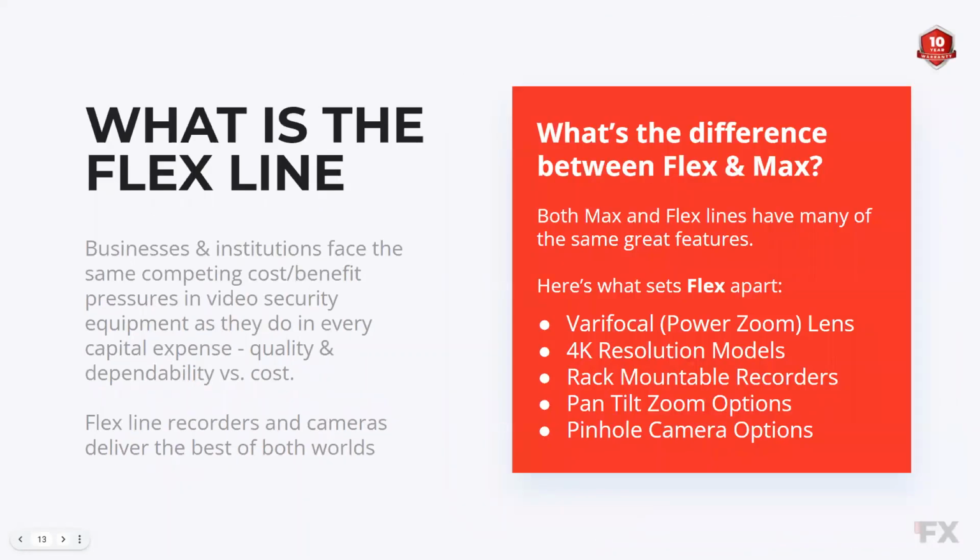So next, we're going to talk about what the Flex line is. So the Flex, though you'll find some similar technologies inside, is going to give you varifocal lens cameras. So Flex is always going to be your varifocal cameras, 4K resolution models, rack mountable recorders, of course, pan tilt zoom options, and pinhole camera options as well.